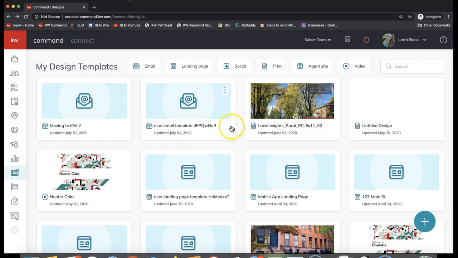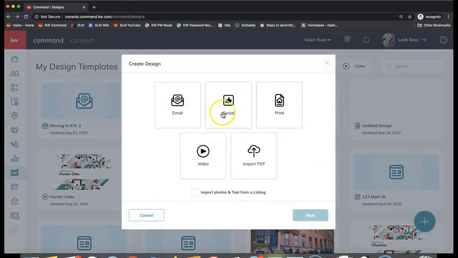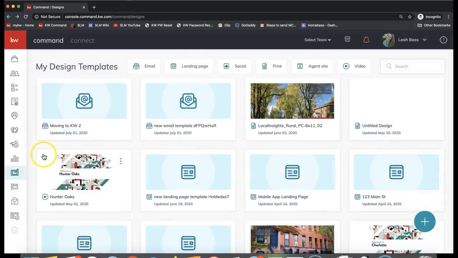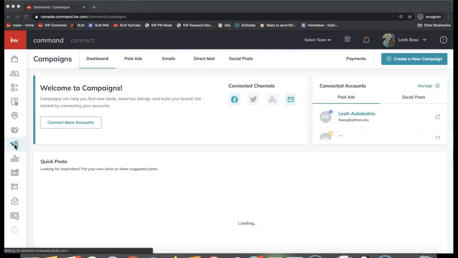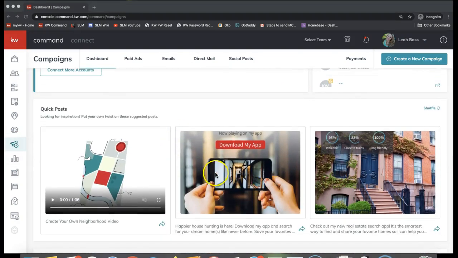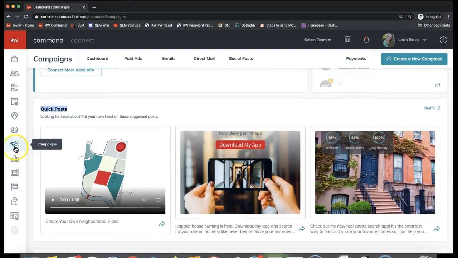To make your life even easier, there are a bunch of social and print templates that you can go and create a piece there and just save it as a picture to send out as a mass email. All right, so if you would like to do that, for example, in the campaigns section, and this is just an extra added tip. If your brain already feels like it's gonna explode from info, no worries. All right, but if you'd like an extra tip on how to get pretty cool looking templates to add to your pieces, if you come back to the campaigns section, KW actually provides you with a bunch of cool quick posts here. And again, that's the campaigns section of Command.